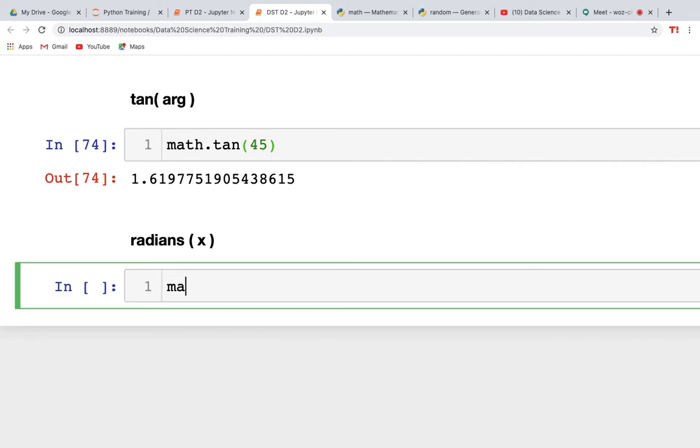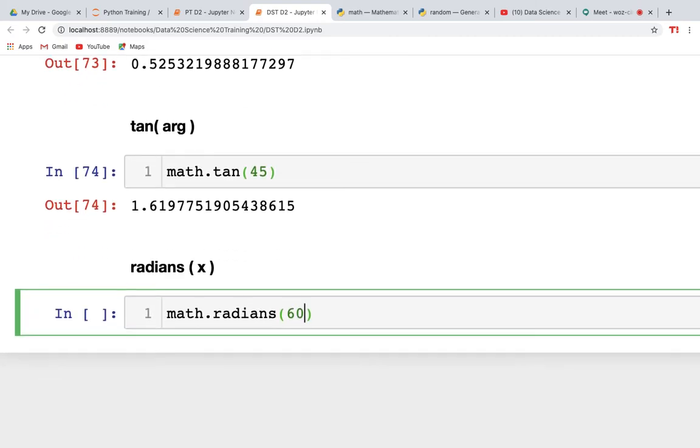So let's write math.radians, and take the value as 60, or whatever we have used until now. Let's take it as 45.